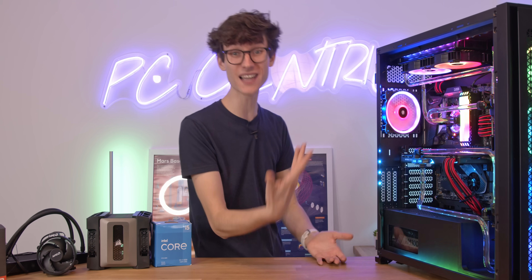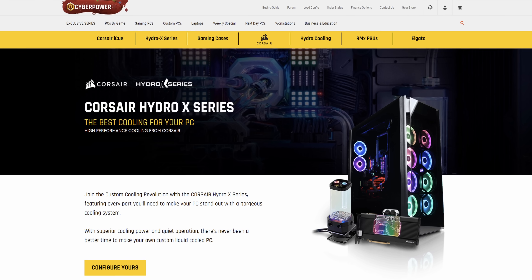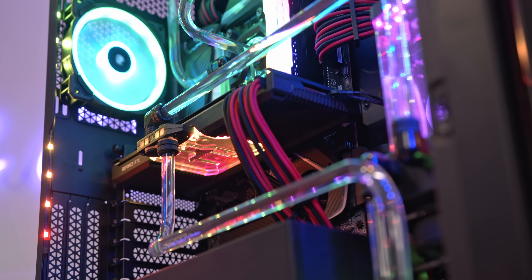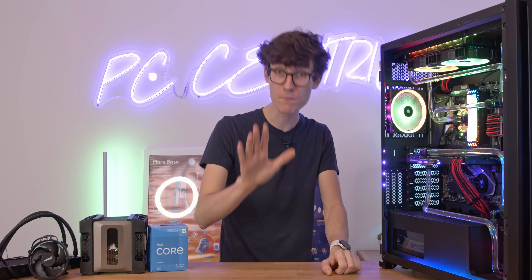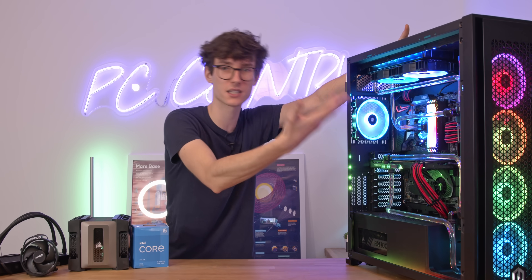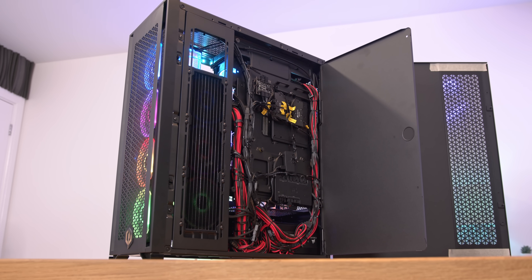Building your own loop is hard, and it's risky. It takes a proper level of commitment to do this. Even with soft-tubing it's not too bad, but there's still water flowing around your system. This is why I don't blame you at all if you want to get a system builder like CyberPowerPC to actually do it for you, as you'll get all of the perks of custom cooling without the risk or the project time. But of course, this isn't going to save you from the worst thing about custom cooling — the price. To put all of this together is not going to be cheap. You need blocks, radiators, and pumps, and even individually they're not cheap.